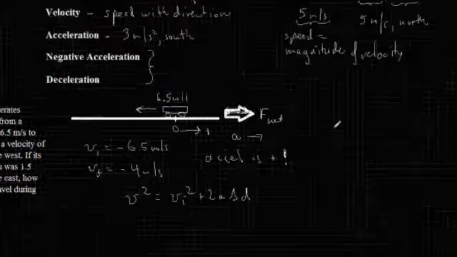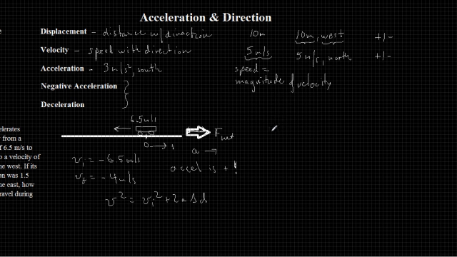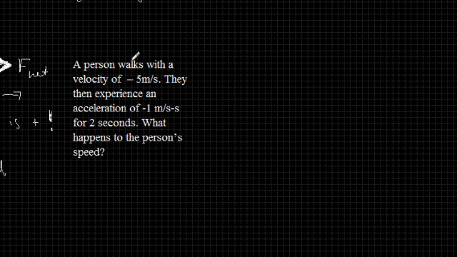We're going to do one more problem over here, one more example, just to see if you're really getting this acceleration stuff. So let me pull that second example up. Here's the problem. It's pretty similar, except this time we're just talking about a person. They have a certain initial velocity, and then they experience a certain acceleration for a period of time, and we want to know what happens to the person's speed. So it's the same type of problem, except I'm giving you different numbers, right? Instead of the initial speed and the final speed, and you find the acceleration, I'm giving you the initial speed and the acceleration, and you find the final speed.